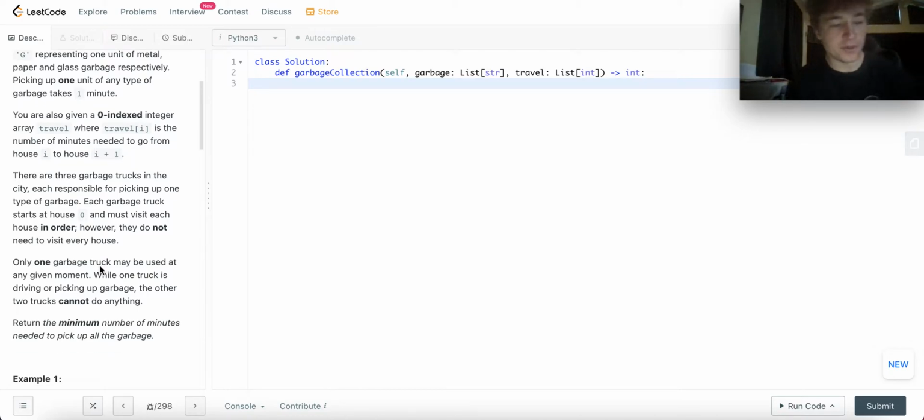Only one garbage truck may be used at any given time, so it's very inefficient. While one truck is driving and picking up garbage, the other 2 trucks cannot do anything. Return the minimum number of minutes needed to pick up all the garbage.